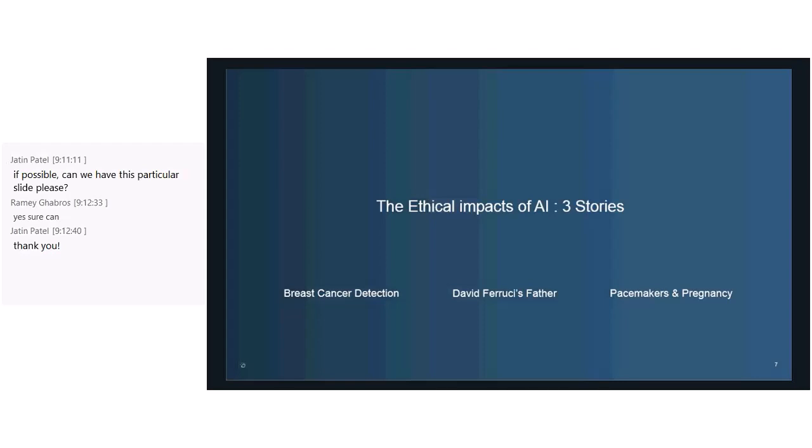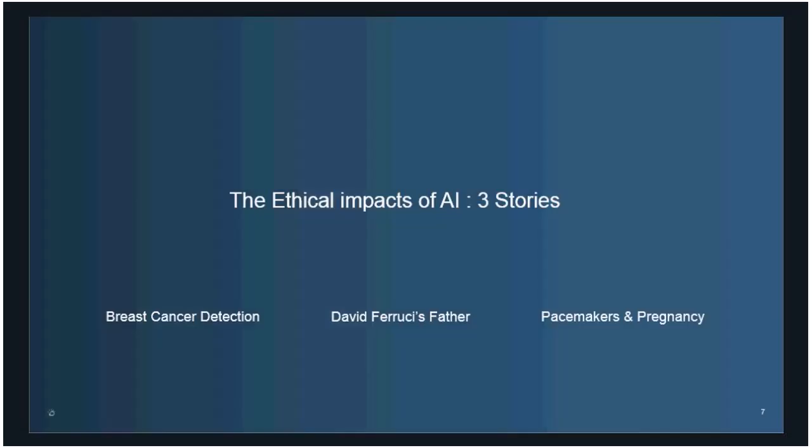The middle example is about Dave Ferrucci's father, and many of you are probably thinking, well, who is David Ferrucci? And that's a reasonable question. So David Ferrucci was the lead engineer who led the development of Watson for the Jeopardy challenge back in 2011. His father earlier in his life had a heart attack that put him into a coma. The doctors, after looking through his case, came to the conclusion that given his state, the likelihood of him being brain dead and not coming out of it was extremely high, and as a result suggested to David that he should sign a do not resuscitate form.